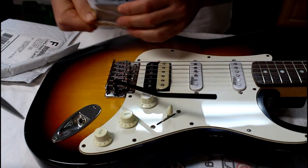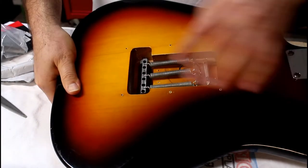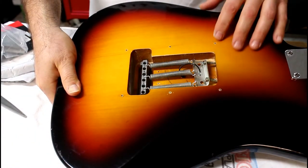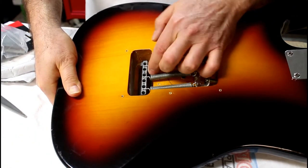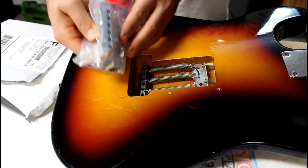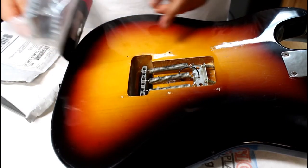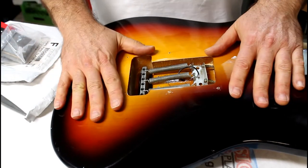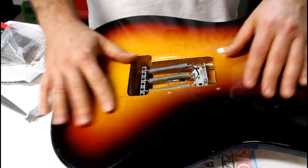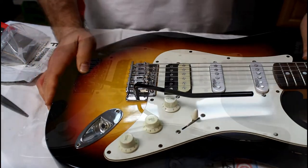My only concern is that this big block will fit into this routing back here. So we'll see. As you can see, the one that it came with has this little one, and this one is going to be substantially larger and will definitely improve our tone and sustain. So you guys will be with me while I go through this, and hopefully it'll work. And if it doesn't, I guess we'll all learn something.